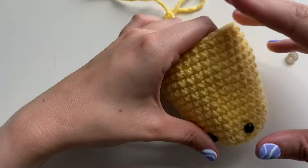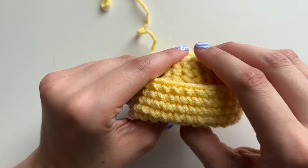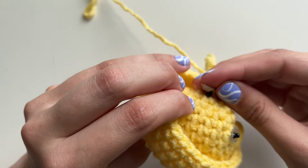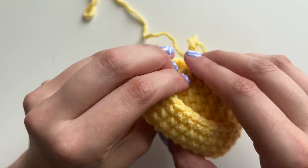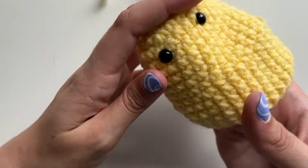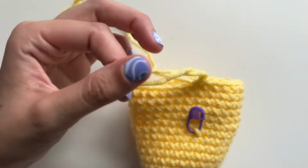I'm gonna put my backs on. I put my little washers on and click. Washers on and click. Push it back out. And we gotta finish sewing the body and doing our decreases.